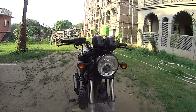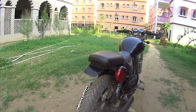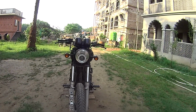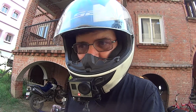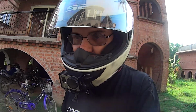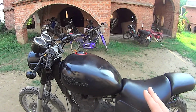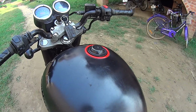Alright guys, so what can I say about this bike? Well, let's start on the good things, right? The concept, the idea is pretty cool, I have to say. Try to make a naked bike out of it. Take out as much plastic and as many extra unnecessary things as you need. I'd say that's a good concept, yes. However, the execution of it really leaves a lot to be desired. Where do we start? The whole idea of a matte black tank, I quite dig it. It's quite nice. A little red accent here really makes it pop.